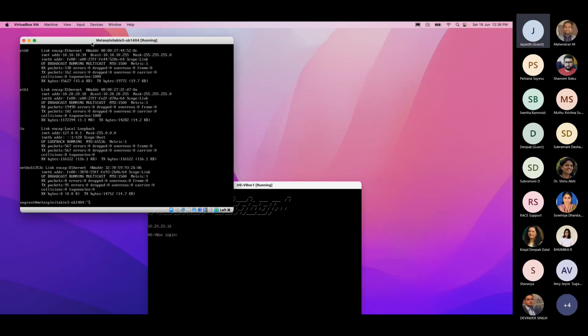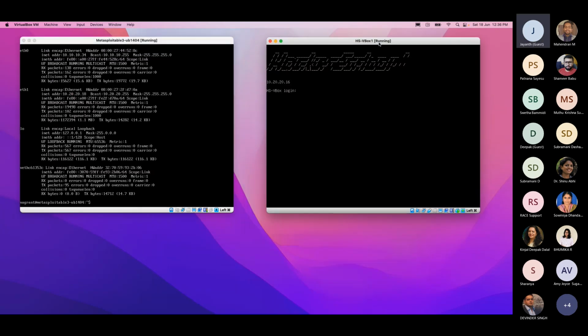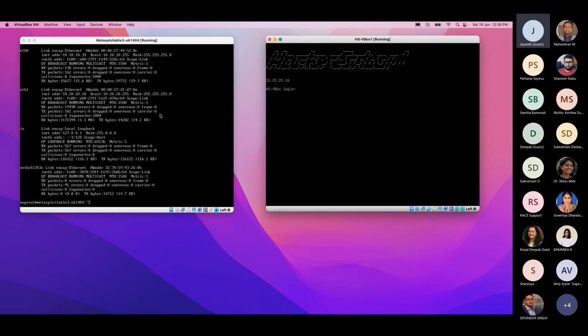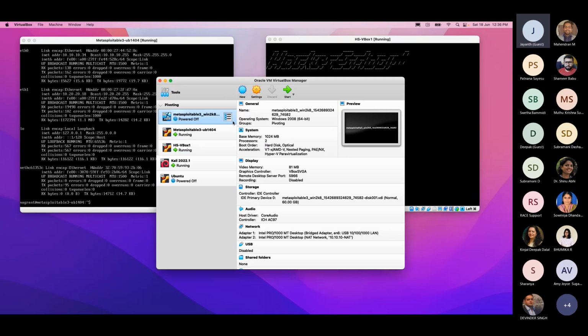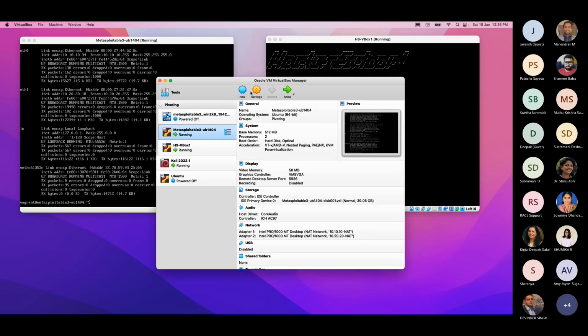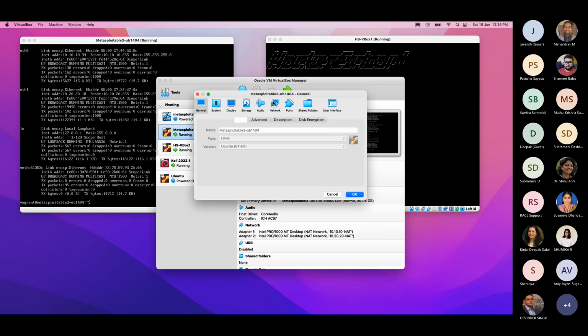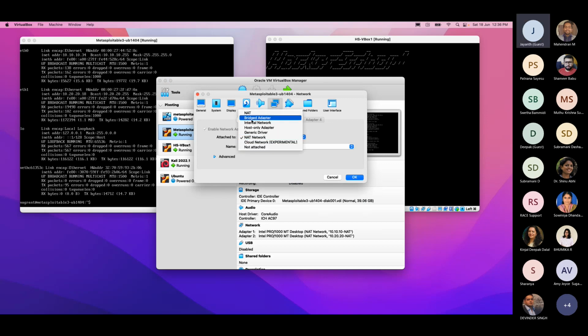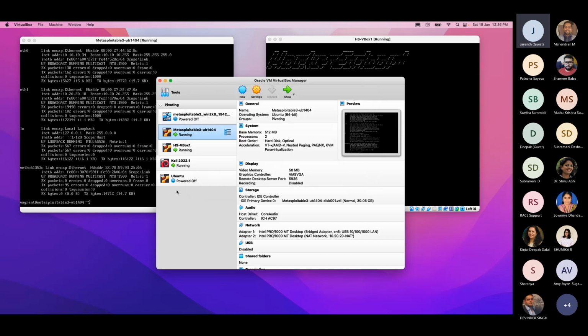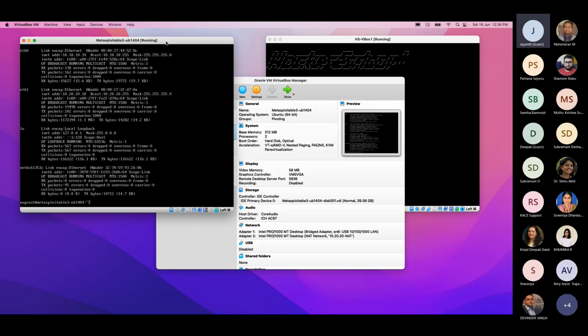To reduce the complexity, let us take Metasploitable 3 Ubuntu and the HTB box this time. Right? So I'm going to change the IP of this one to the bridged network. Single pivot. Hello, this is single pivot. I think I must reboot this, then only we'll get that, or else let me try bringing down this interface and then putting this back again.